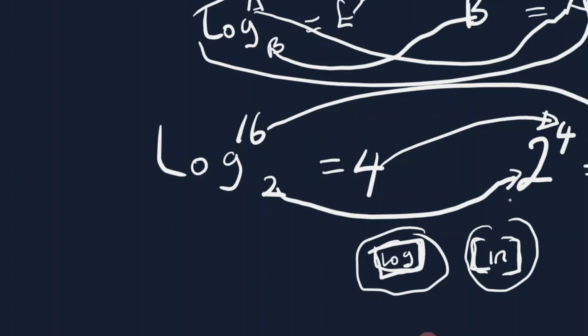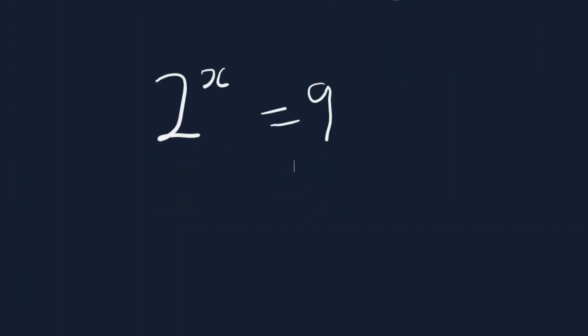So now we've understood that we are dealing with an exponential equation. So let's go back to our original question, which is 2 to the power s is equal to 9. And from what we understood, we all know that whenever we have an exponential equation, we will be using the logarithm. So let's practically use it and solve our question.